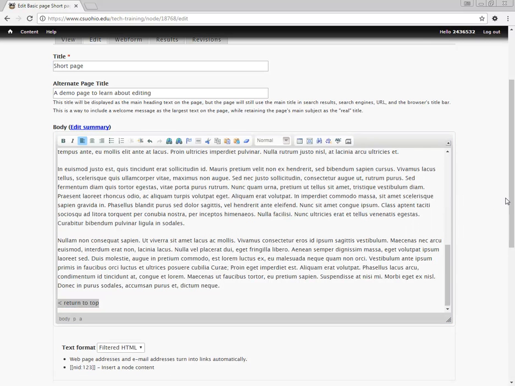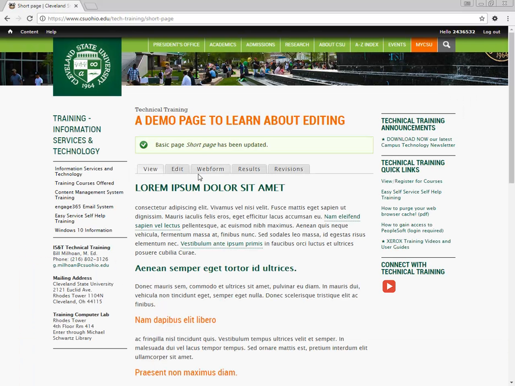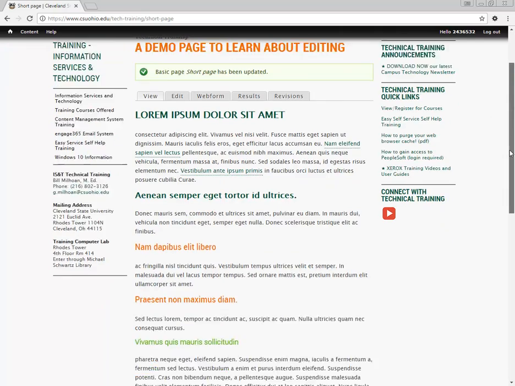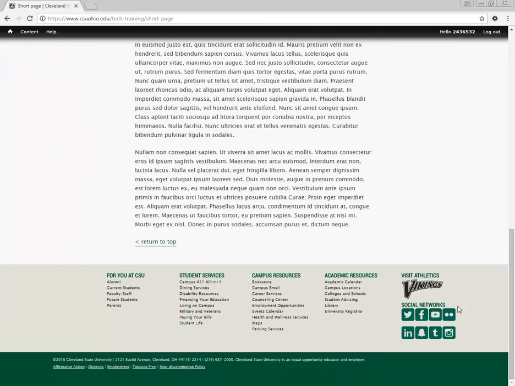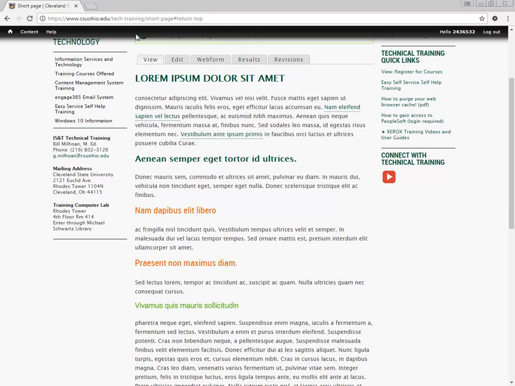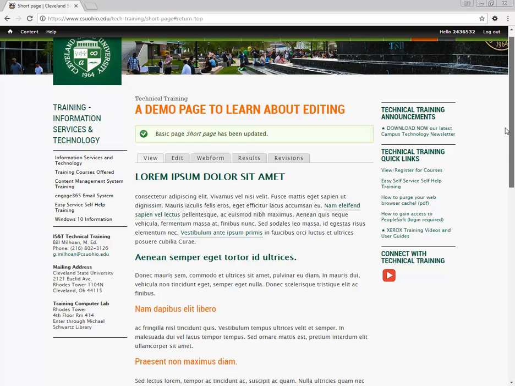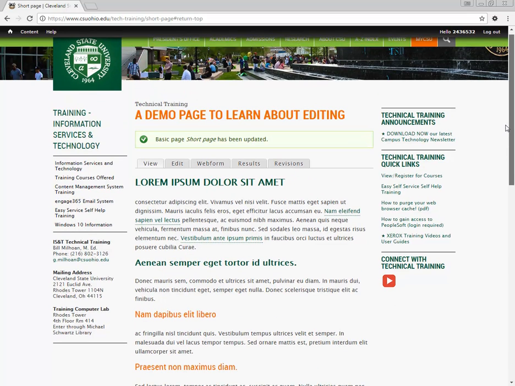Let's go down to save. All right, now I'm going to scroll all the way to the bottom. There it is. Click on it. Boom. Well, it takes you almost all the way back to the top. I've got this little black bar up here as part of the editing feature, so that's one of the reasons why it didn't show up the right way. But that's pretty much the way it is.